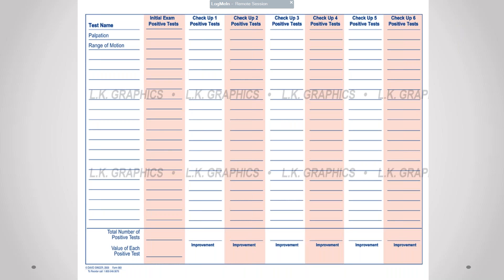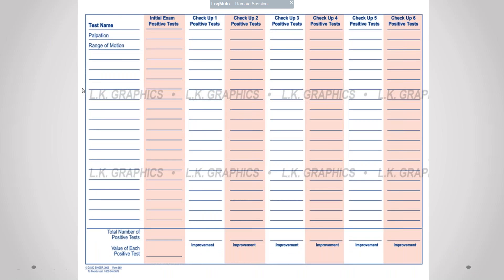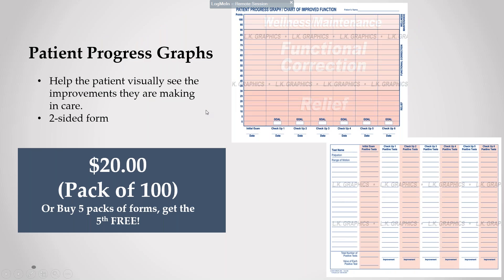When I accept a patient I say, 'Good news, Mary — I can accept you for care. Now you have two questions, like anyone I've ever started: how much and how long. Let's start with how long.' On the patient progress graph, our goal is eventually to get you between 85 and 100% improvement, at which point I can discharge you. If you level off, that's maximum medical improvement — that's when I discharge as well. So the patient knows there's a beginning and an end. Maintenance care starts at 90%. This form is $20 for a pack of 100.